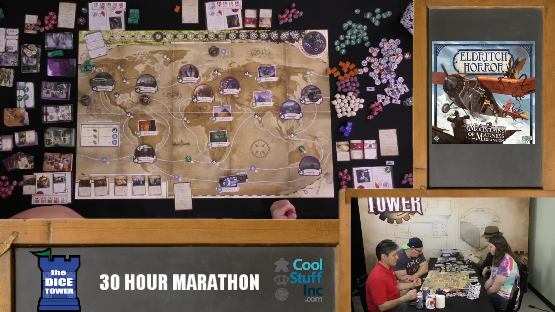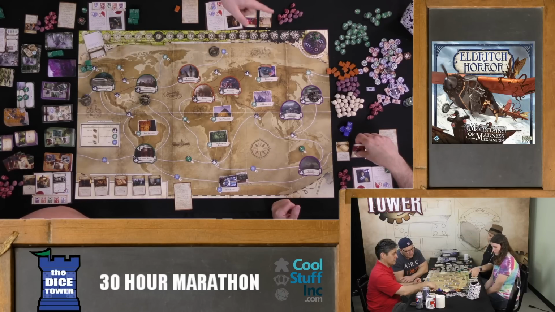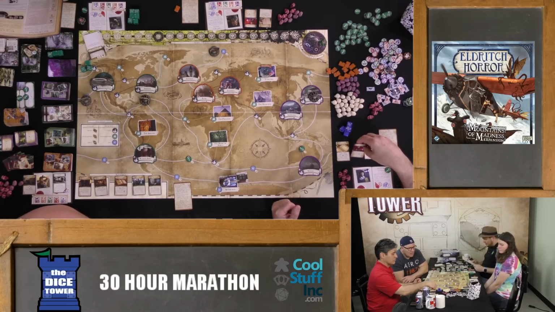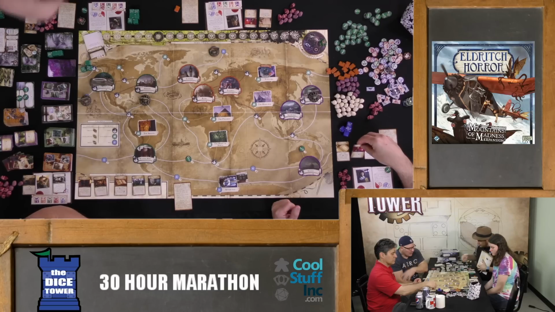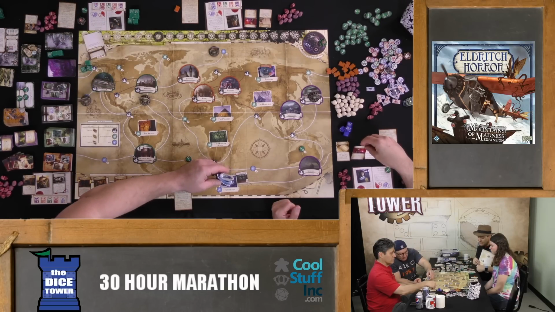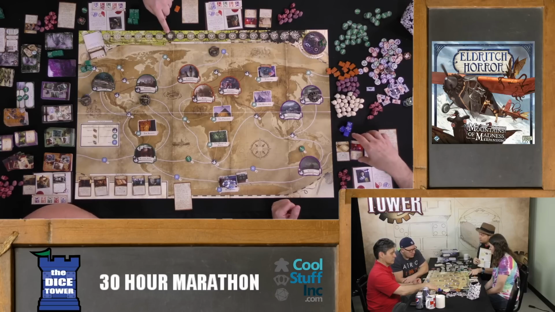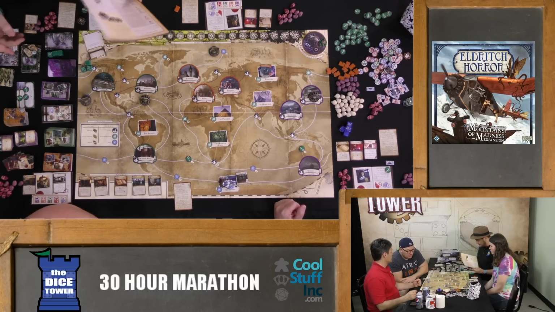Mythos phase. Here we go. We're going to do the top card here. It shows that red symbol, so we advance a token. Then we look at the different gates on the board. That's a blue gate, that's a green gate. What color gate is that? Blue gate. So we move this 1. Doom. That's why you want to shut gates down. So we advance the token.